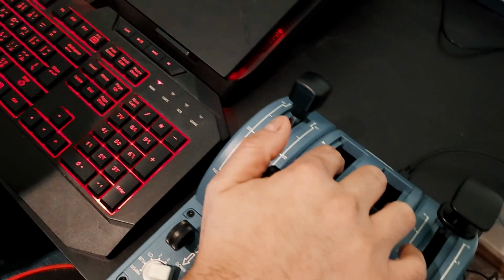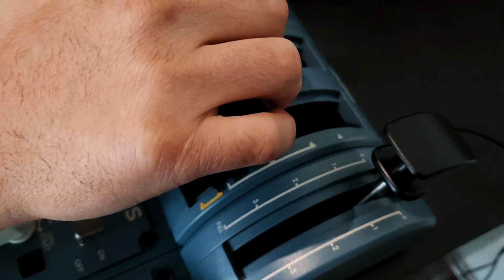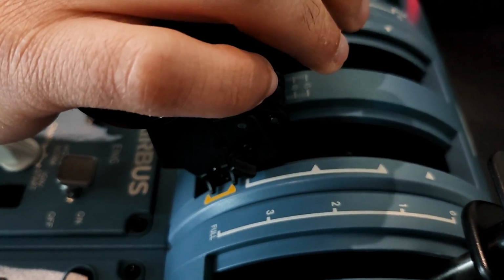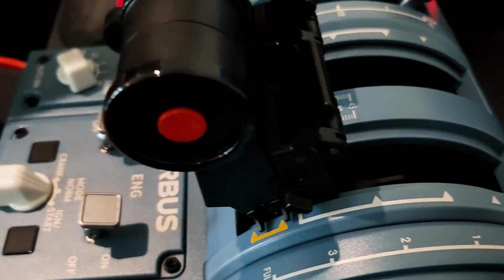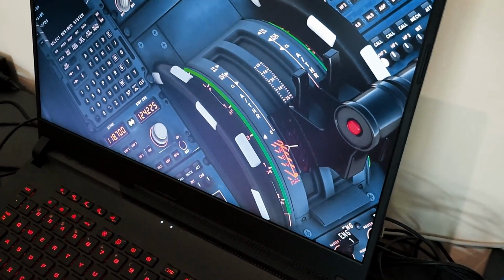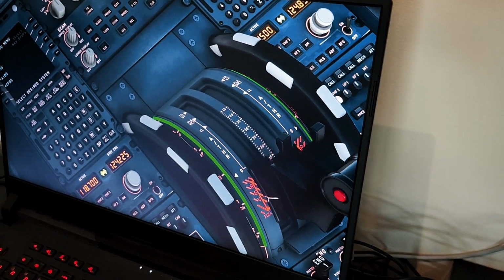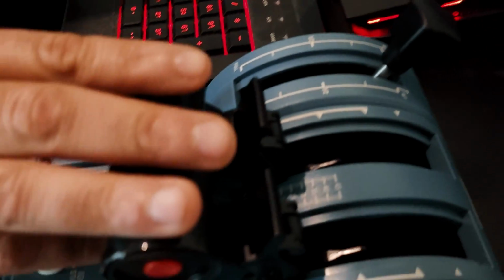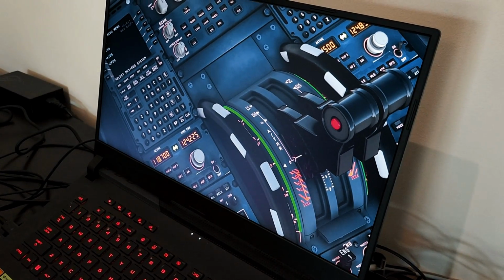Now, the reverse onto it, I do like the reverse. I like that you have to actually use the guards to get it out of forward thrust into reverse thrust, and as you can see, that works fairly similarly on the throttle. And if you move it all the way back, now we're full reverse, and now we can move it back into idle.